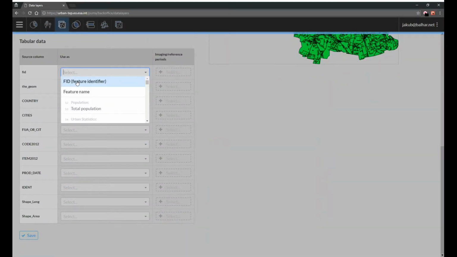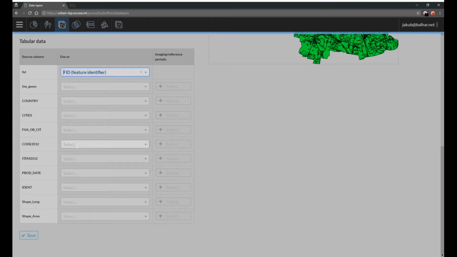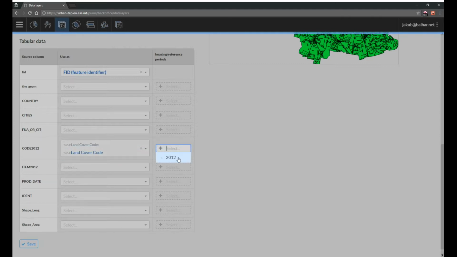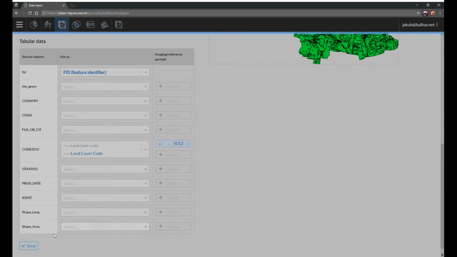The vector layer again has to have the feature identifier. And as we would like to use the urban atlas code for further analysis, we also need to map this. For the prepared analysis to work correctly, so that we can only run it and don't have to create it again, we should use the land cover code as seen here, and again 2012.